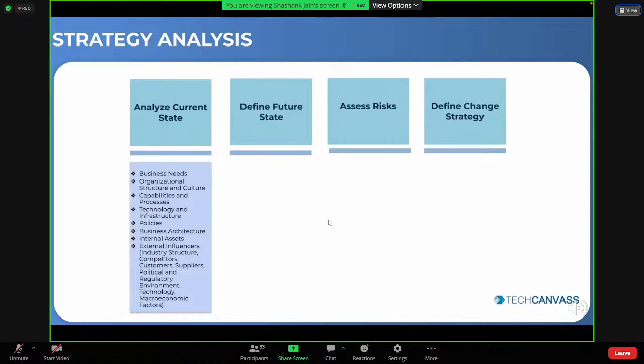In different domains, different kinds of techniques can be applied. Some of the important techniques when it comes to analyzing the current state are benchmarking and market analysis. Sometimes you may have to work on the business model canvas, where you try to understand what the different needs of the customers are. Business cases you can prepare. In strategy analysis, a business case is something any program starts with, which is about capturing the business needs, recommending the solutions, and mentioning what the risks and constraints could be.